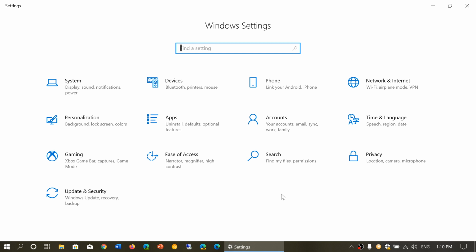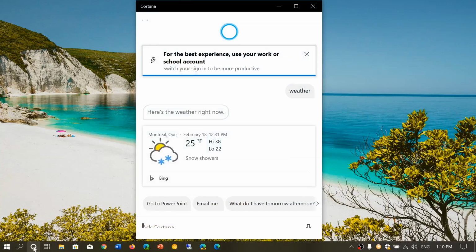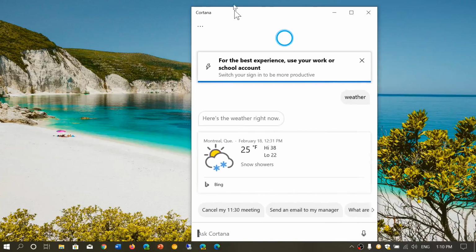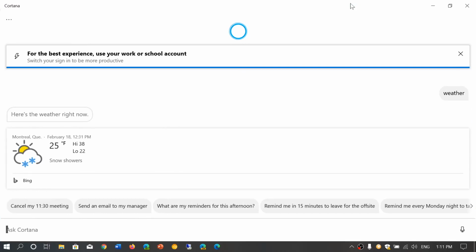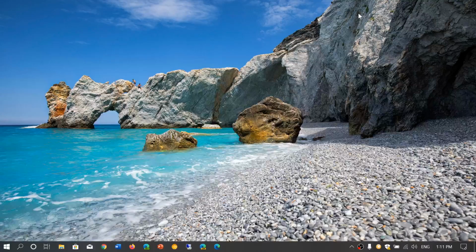And the reason behind this is that Cortana is now an app. So Cortana will still be in your taskbar. It's an app that actually has its own window. You can now move it around, you can make it full screen, you can do a lot of different things with it that were impossible before, and it's now going to be updated through the Microsoft Store. So that means the integration is different and not as intense as it was before.